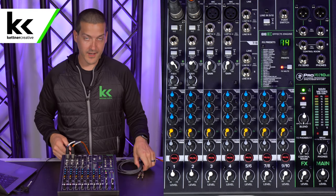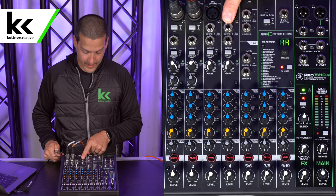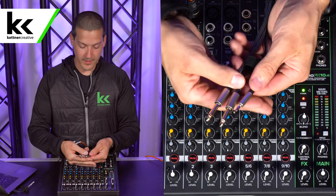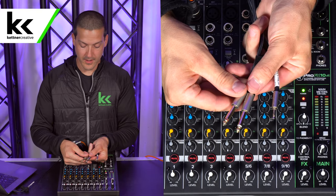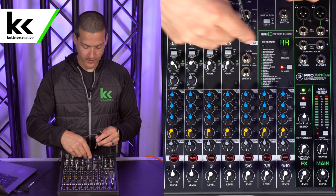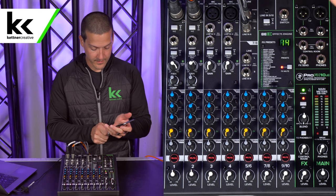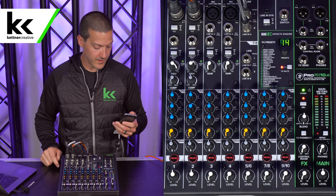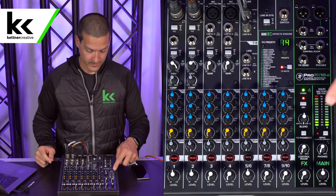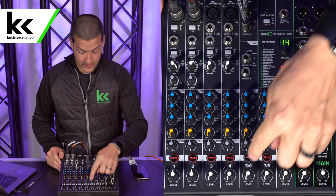The next thing I'm going to show you is plugging in a line-level input. There are a couple of different ways to do it on this mixer — you can plug into the Line 3 or Line 4 jack, or you can use a stereo input. The stereo input automatically pans them left to right. I'm going to use a cable that takes a headphone jack and converts it to two quarter-inch cables. Red is always right — especially if you're live streaming, you don't want to get those mixed up. Once plugged in, note there's no gain for a line-level input. Unmute the channel, turn up the track, and you can see we're getting input.